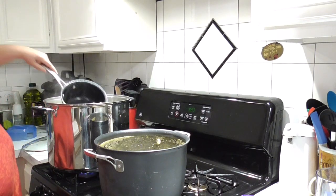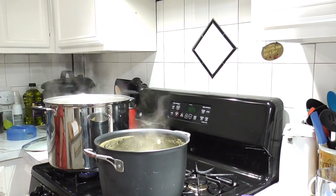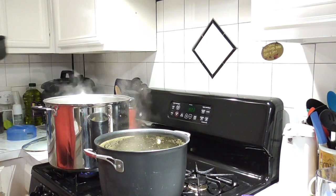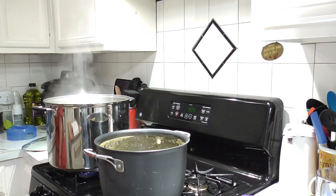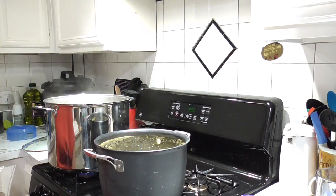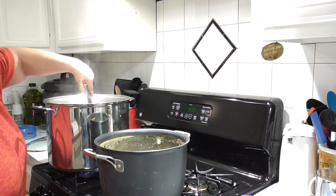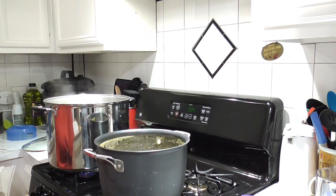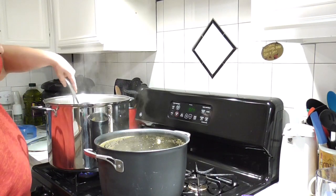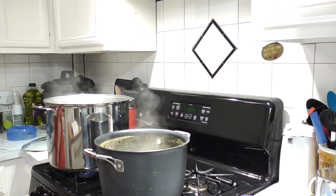I'm going to get some more of my hot water and put it in my jars to make sure that they're nice and hot. Because once I put the cold water in here, it's going to cool it down big time. And I've got about maybe 7 minutes left, so I still have plenty of time. I can do what I'm doing. Always keep an eye on your pot, because you don't want it to start to foam over again on you.